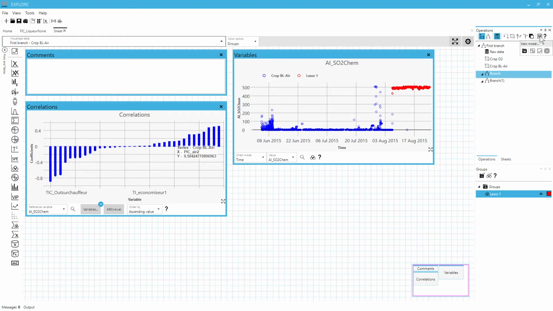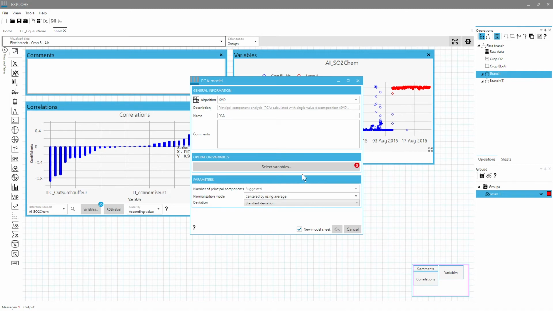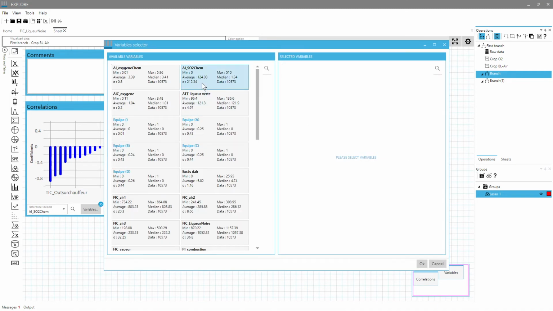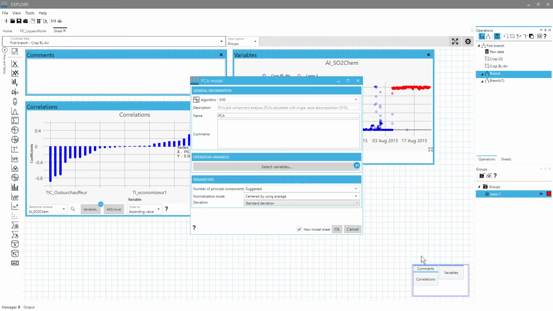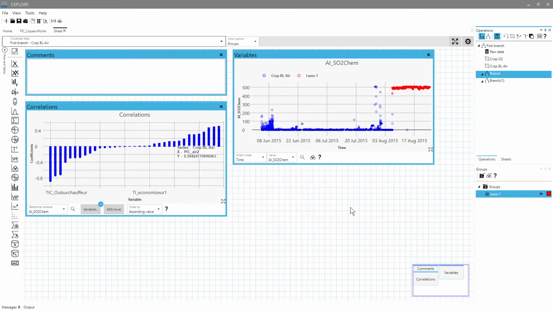So if we take the PCA model here, which is the second one, I can select all the variables. I won't select the teams because it's not required for the analysis here.